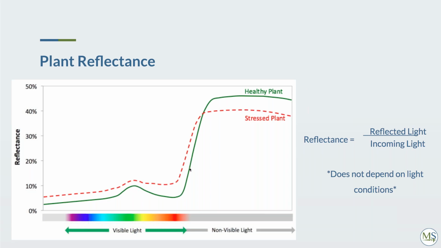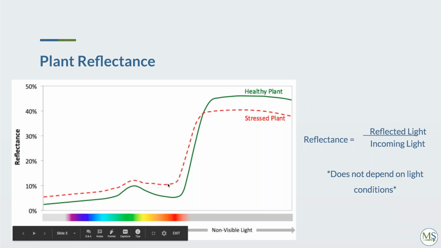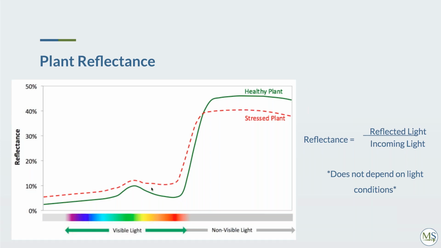When we get into near infrared, if a plant's healthy, it's typically going to have very high reflectance in the near infrared. So as a plant changes physiologically, whether that's due to changes in growth stages, or due to stressors that may be insect related or nutrient deficiency related or drought stress related, it's going to change in terms of its reflectance profile. So any physiological change is going to impact how this reflectance looks. Typically, we see a decrease in reflectance in near infrared, and an increase in reflectance at red and blue.